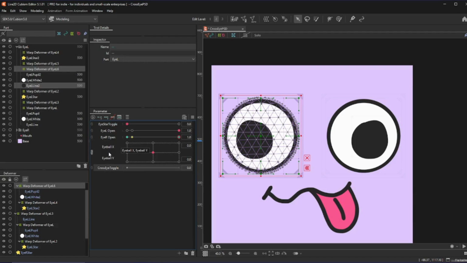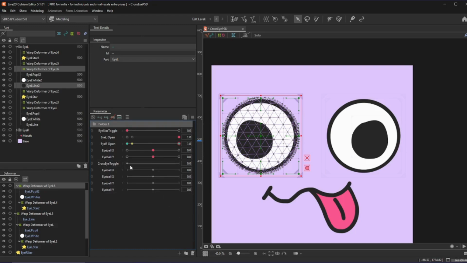And then, and this is where it gets fun, we're going to unlink the eyeball X and Y, and we're going to select both of them by holding down Control, and we're going to replicate parameters, and then we're going to replicate the parameters again. And we're going to take these 4 new parameters, we're going to drag them over here, and you know what? We can even make a little cross-eye folder. Okay? That way we can keep track of everything.